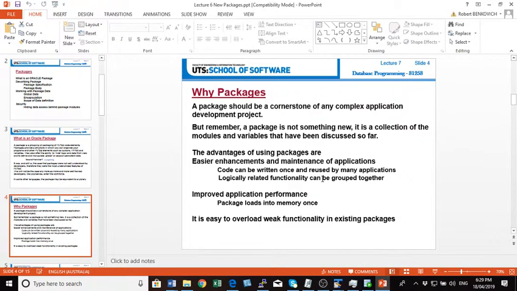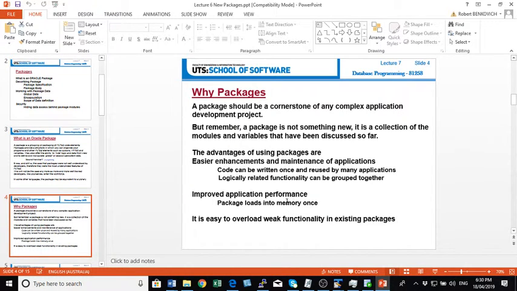So if we have file operations or email operations, we will generally put all those methods and procedures that refer to file operations in a single package, as opposed to writing many different functions and procedures that we don't know which belong together in a group, if you like. Improved application performance, because when a package loads into memory, it stays in memory until such time as the session ends.